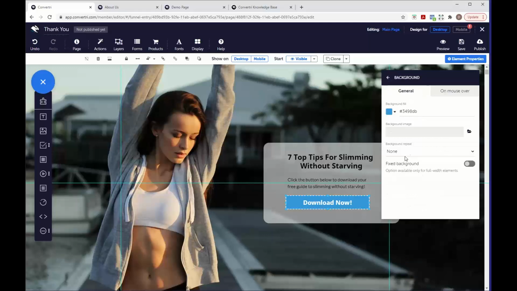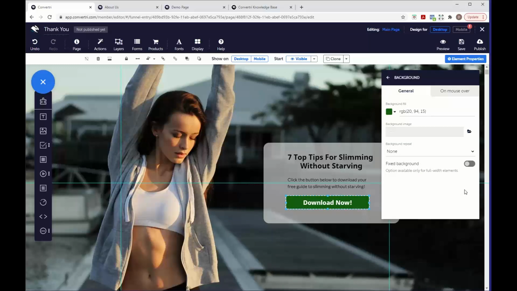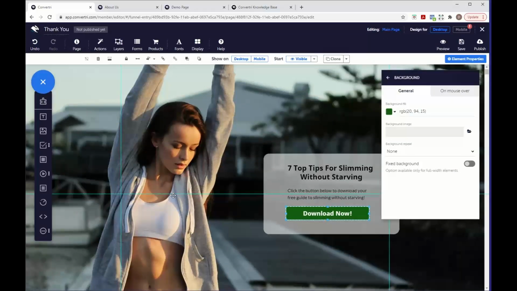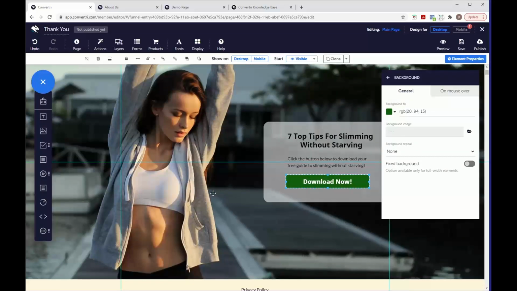So I'm just going to do one last thing, and that is change the color of the background of this button, just so it's slightly different to our opt-in page. Some small differences can't hurt. Obviously, we've got the main house style here. Like I said, that's important, I think, because people then are going to know they're on the right page, they're in the same funnel, and you're not going to get anyone worried that they've ended up in the wrong place.